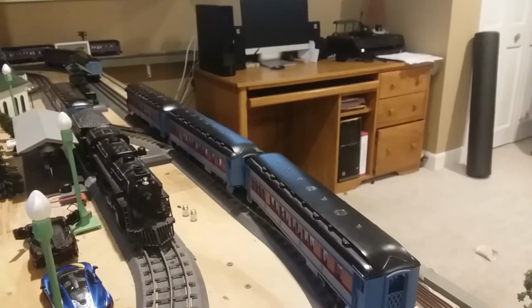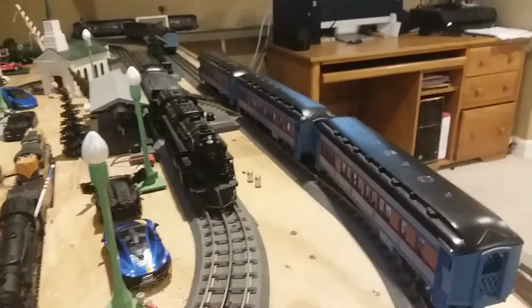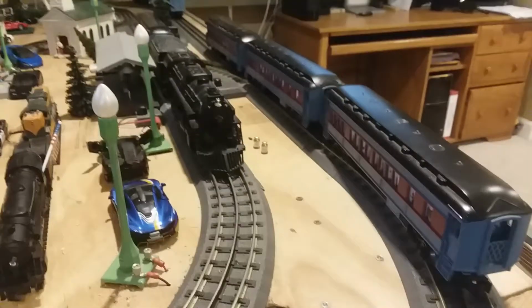Now we'll move on to add-on cars. Now, you don't have to get the add-on cars. It's just because, I don't know why. I just got add-on cars.